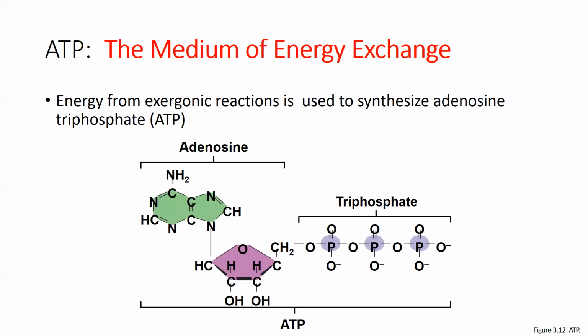And so what we're going to talk about today, and I'm sure on Friday as well, is how cells harness this energy. How do they get that energy out of this third phosphate bond? How do they take this energy and do work? How do we break down glucose to get to ATP? Right? That's the process called cellular respiration or cellular metabolism. There are 4 stages involved. There's glycolysis, there's the Krebs cycle or the TCA cycle, there is the electron transport chain, and we're going to talk about those steps in that process.